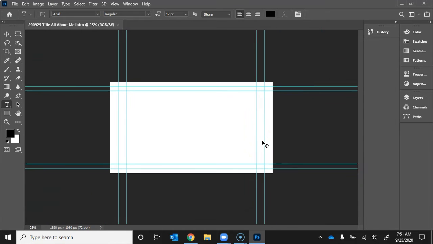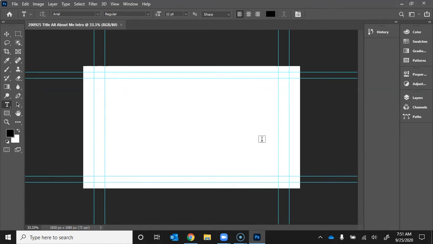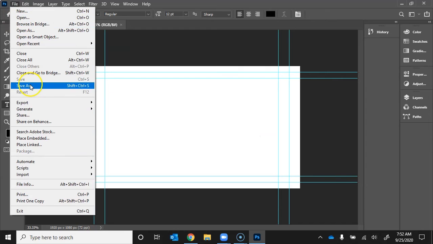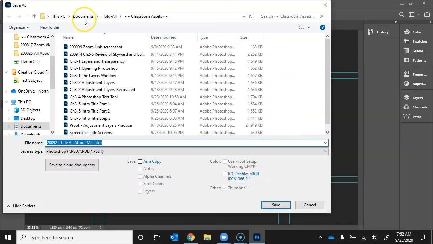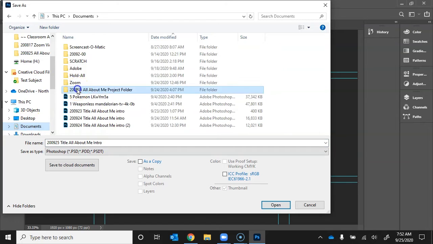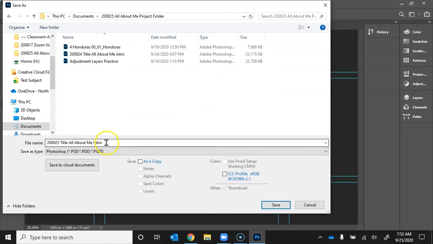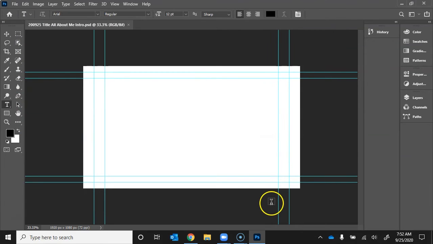Control minus and Control plus are quick ways of zooming in and out without using the magnifier. And the first thing that we do here is, of course, save it. So File, Save As, and go to your actual document folder and then into your project folder, and you'll save it right here. Just click Save because it's already a Photoshop file and we already gave it our name, so save it just like that.